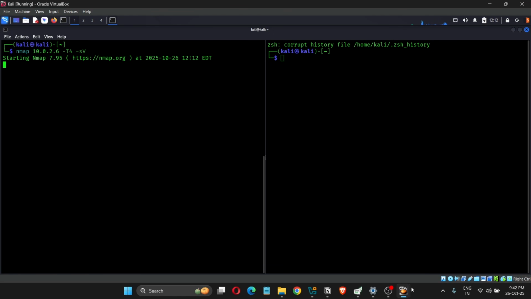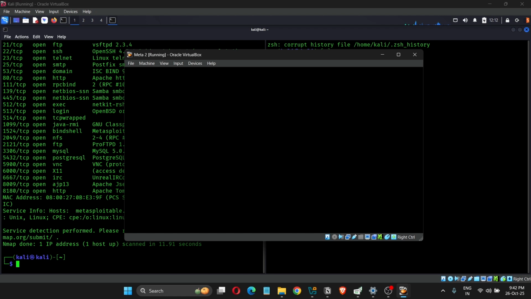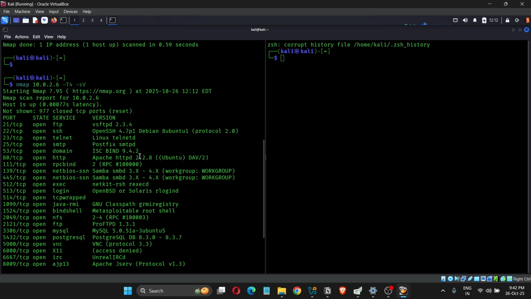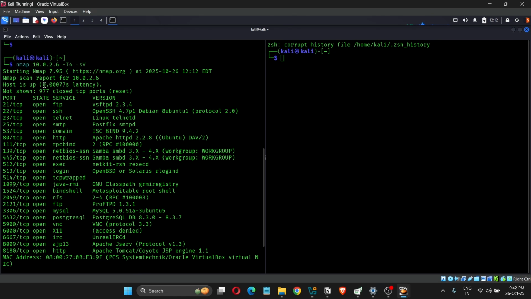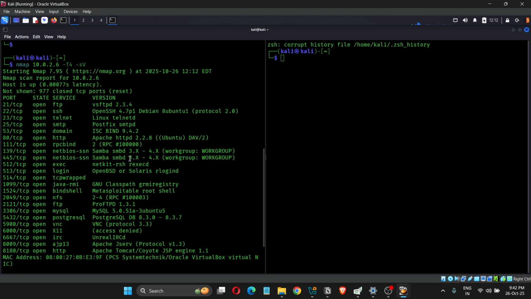And one more thing, if you are dealing with Metasploit, if someone doesn't know the basics, if your mouse is captured in the virtual machine, you can just use your right Control button and it will uncapture it.